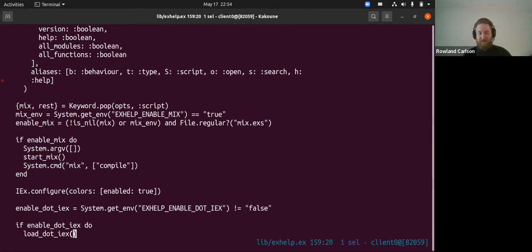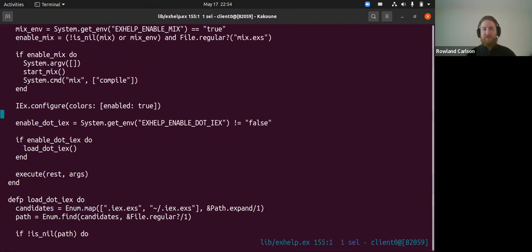The other thing that I did was I wanted to integrate with the .iex setup. So IEx has a thing where you can put a .iex.exs file in either your home directory or, overriding it, in a project directory, to customize the look and feel of your IEx. So you can set like the maximum number of list items that get shown when you run inspect on something. You can change the colors that show up. And I wanted to just piggyback off of that because I'm essentially just implementing a lot of those helpers.